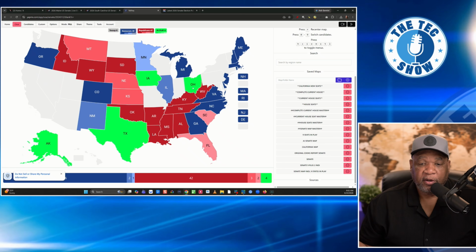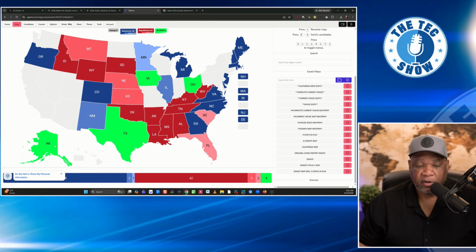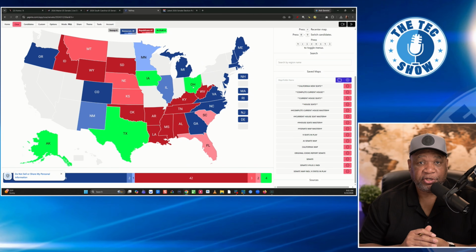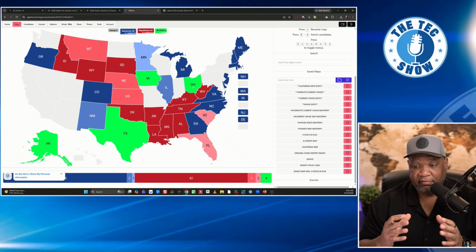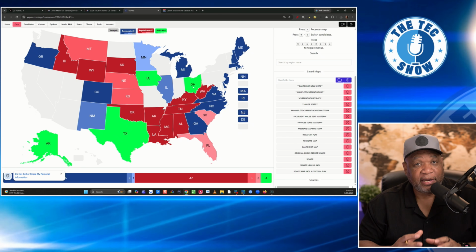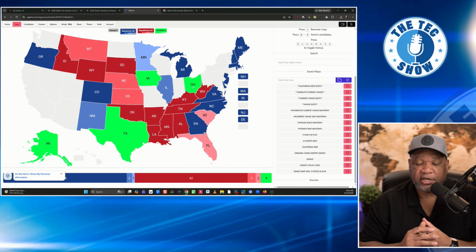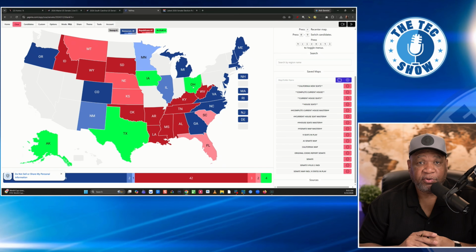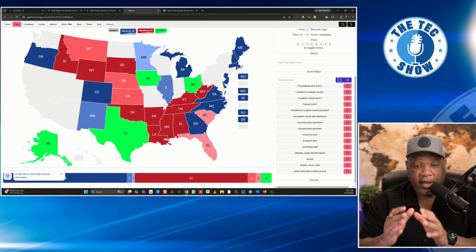Now, when we move to third, there are 2 states that I think Democrats have a really good shot of picking up. One is Ohio. The other one is Alaska. The latest polling coming out of Ohio is showing Sherrod Brown, I think, like 8 points ahead, which is crazy considering that Husted is the incumbent. Now, Husted has never won a Senate race before. He was appointed to the position, but Sherrod Brown is doing really well in the polls, and we'll have to see if that continues. So Ohio is on the map.